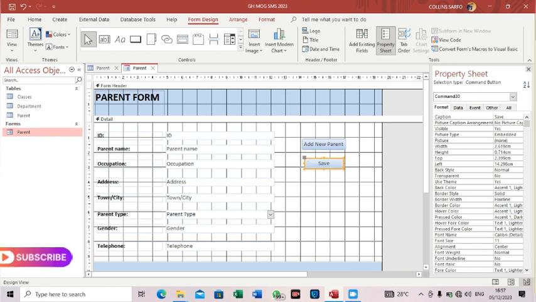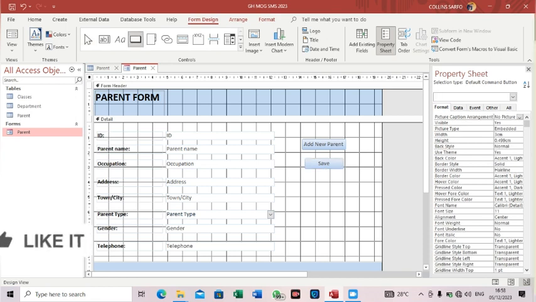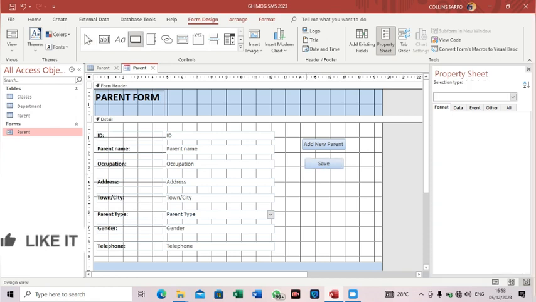Let's add another button. Click there, left click, hold and drag.